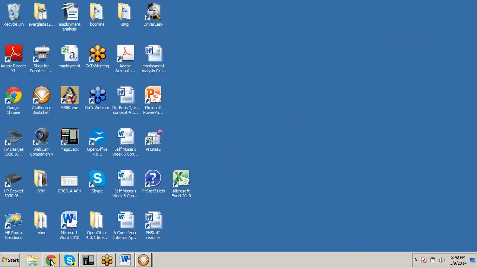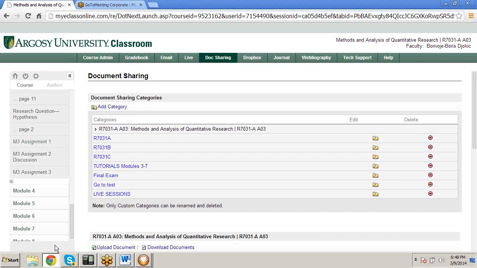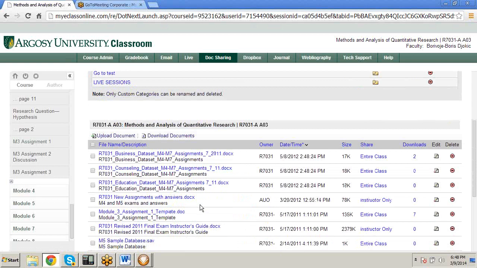And let's go back to our methods and analysis of quantitative methods and see what else we need to do. Alright, so on page 510 in the electronic textbook, we can actually read p-values and fill out the form. What about the form? We have one more file that's a help file, which is in doc sharing, and it's called template.